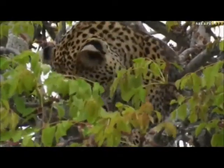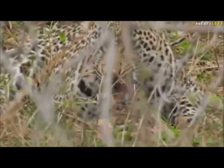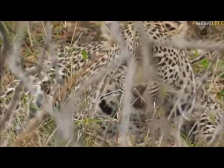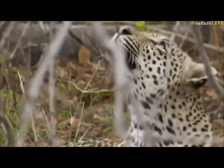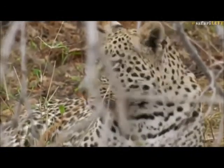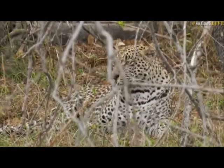This is pretty ridiculous. Oh, there goes a piece that just landed on her son. Thamba dropped a piece of skin that Hosana's busy eating, and it landed on him, and he got an absolute fright. He almost jumped out of his skin as it landed on him. But now he's almost looking up as if to say, send some more down my way. This is just absolutely insane.